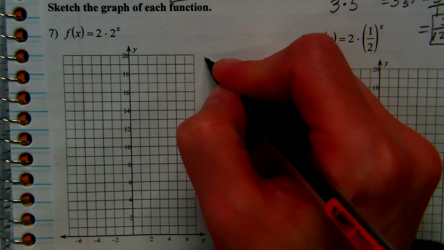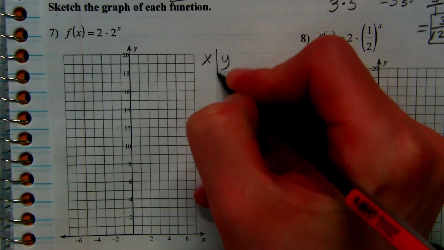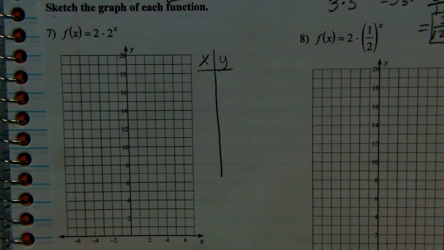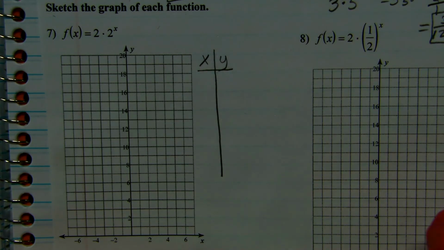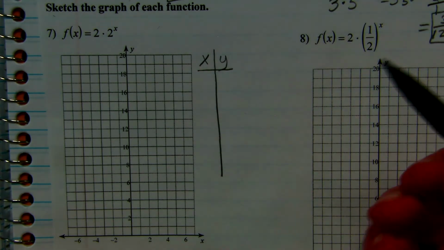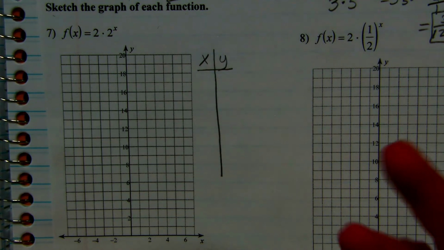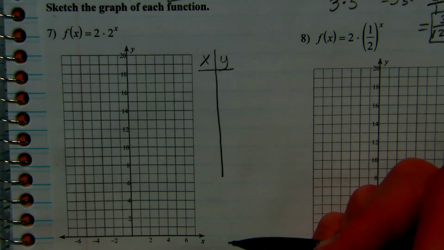So we're going to make an XY table. Okay. And we're going to be smart about this. We've talked about exponential functions. We've graphed a little bit with our story problems. This is just like a straight function that we're graphing with no story problems. So we've got to figure out how to make some meaning.